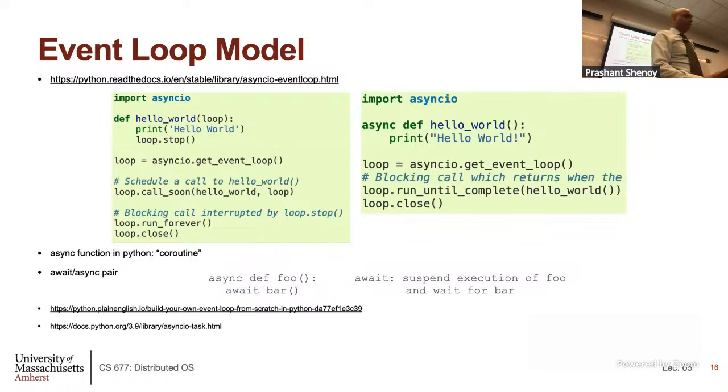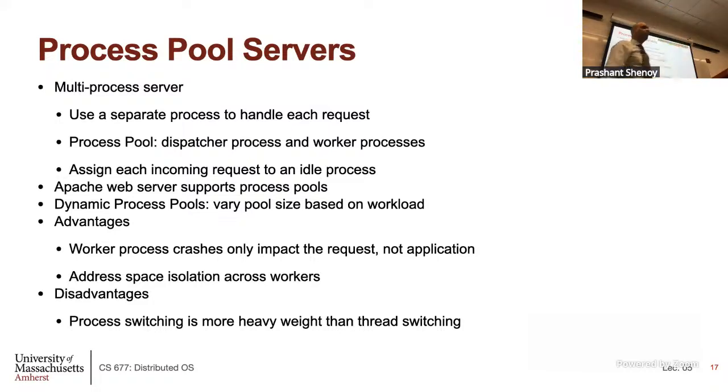Okay. All right. So one more model, and then we'll do the comparison. The last model is multiple processes rather than multiple threads. Whatever I said about the server with respect to threads, you can think of building the server with more than one process. When the server starts up, it has a dispatcher process that is waiting for requests. When a new request comes in, it hands it over to another process that's part of the server application. So the server application is more than one process running.